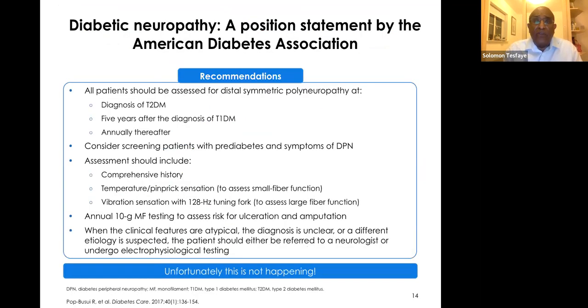of themselves. So the American Diabetes Association has come up with this recommendation, which we observe in Sheffield, that all people with type 1 diabetes should have their nerves checked in their feet 5 years after diagnosis, and those with type 2 diabetes from diagnosis, and that they should have a proper history and examination with pinprick sensation to check if they can feel it, a vibration check, and also the 10 gram monofilament test. But even this bedside examination is not happening properly in the UK. Many people don't have any foot checks.